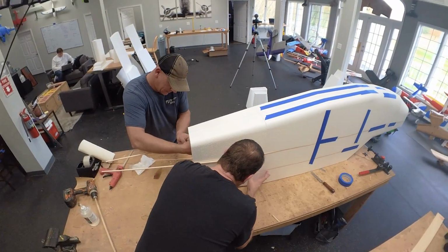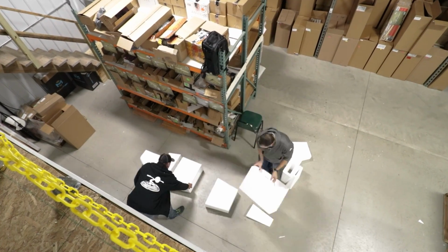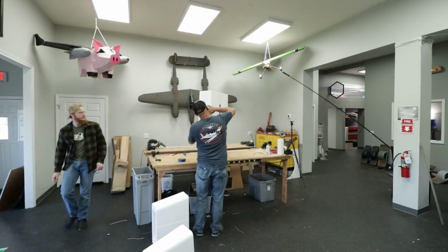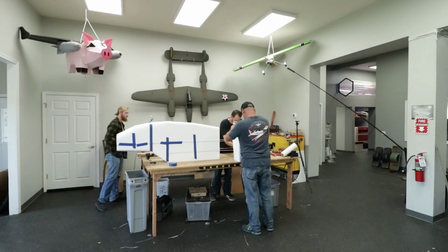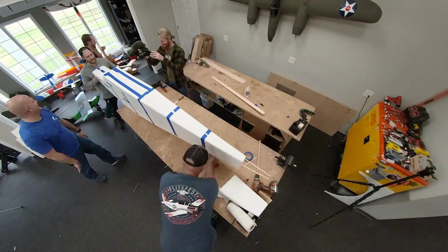What do you think of this, Stefan? This is fantastic. When it's all sitting here in parts and pieces, it's hard to visualize that. To be able to see the things come together, this is really cool. I cannot wait to see it all completed. I was laughing, saying, why did we go so big right off the bat? But I realized this will probably be one of the smaller airplanes.